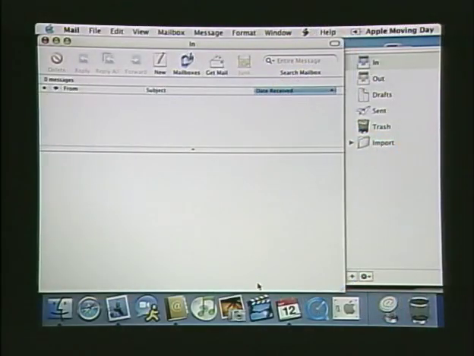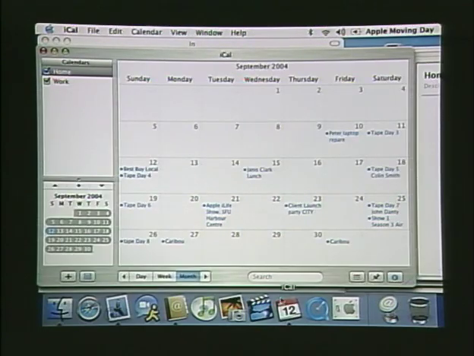Now, I've got to show you how it all integrates, because when I was talking earlier, I mentioned that the brilliance of Outlook is how all of the data types integrate, how when we're in our email software, we gain access to all of our contact information. On the Mac, it works at a system level, and so let me show you how it all fits together. Let's go back into our calendar, and let's say that I want to make a new appointment.